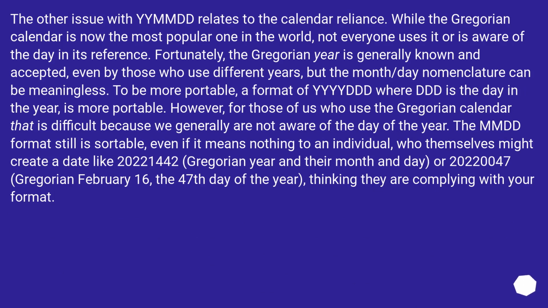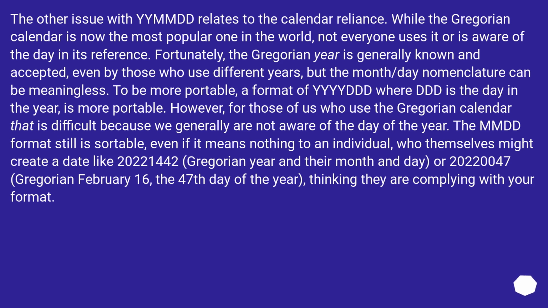The other issue with YYMMDD relates to the calendar reliance. While the Gregorian calendar is now the most popular one in the world, not everyone uses it or is aware of the day in its reference. Fortunately, the Gregorian year is generally known and accepted, even by those who use different years, but the month/day nomenclature can be meaningless. To be more portable, a format of YYYYDDD, where DDD is the day in the year, is more portable. However, for those of us who use the Gregorian calendar, that is difficult because we generally are not aware of the day of the year.